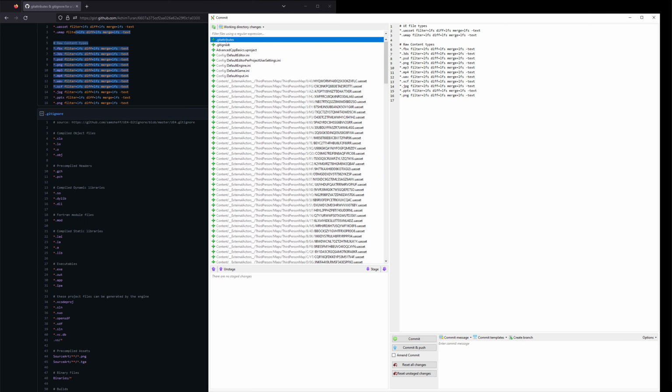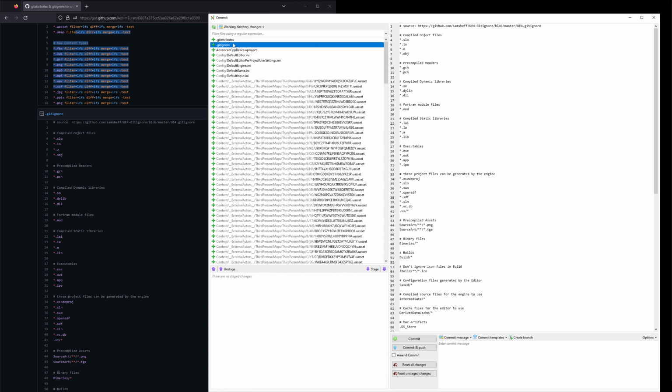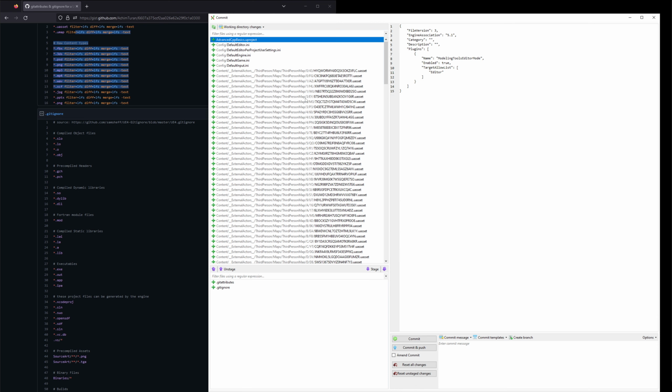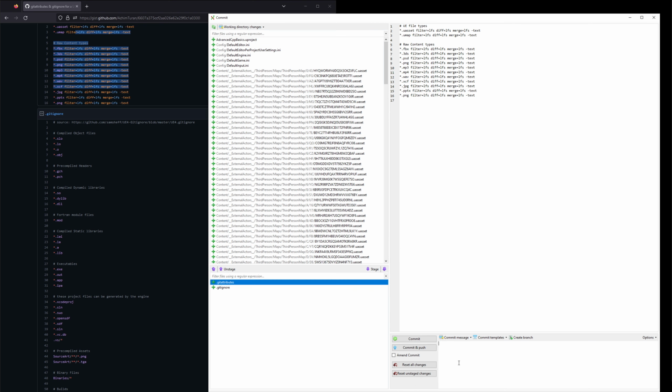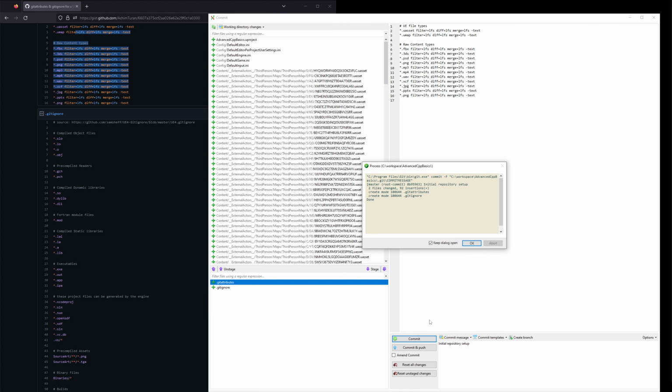So that's a very easy way in my view to work with Git if you're not familiar with the console commands. We can select those files here, and these green files are basically new files, and they are prepared for us so that we can move them into the staging phase. That's how it's called in Git. And here we then can give it a name. So I always say initial project, initial repository setup. And then you can click on commit.